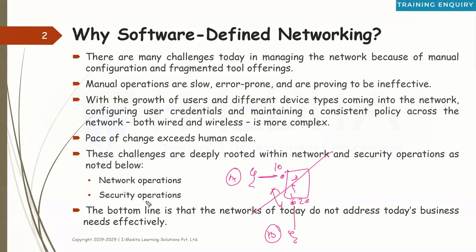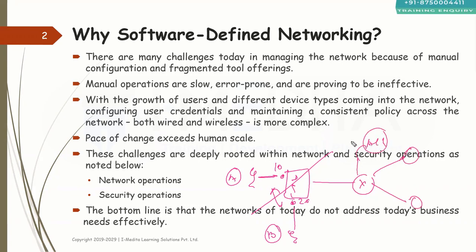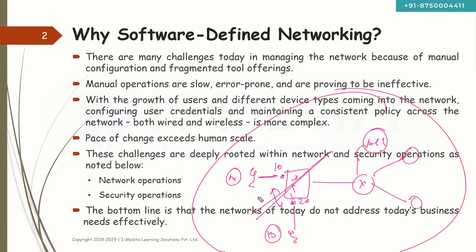As simple as that. If I want to control what user can access what resources in our infrastructure, we can create things such as an access control list, where we can match on different parameters. We can match on source IP, destination IP, source port number, destination port number. We can match based on those criteria. And we can enforce the policy based on ACL in our network. It is good. It is okay. Configuring the segmentation based on VLAN and configuring the security based on ACL is okay.